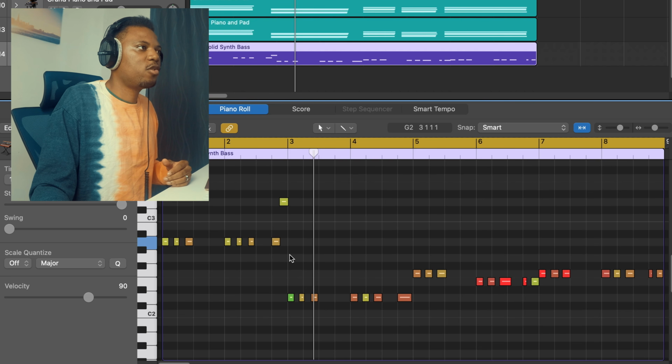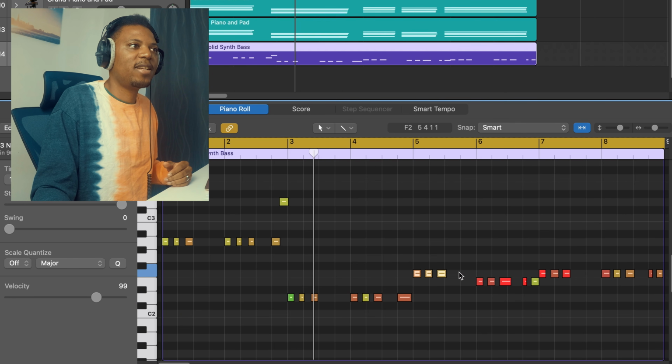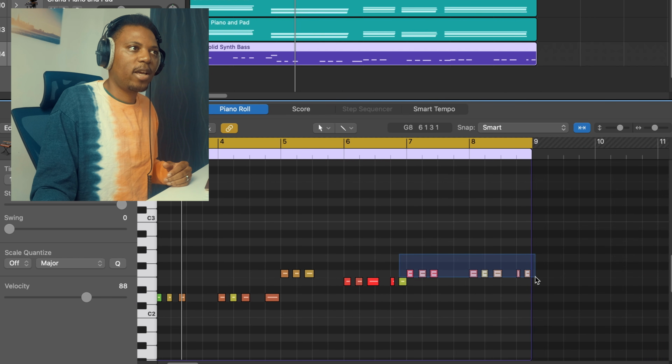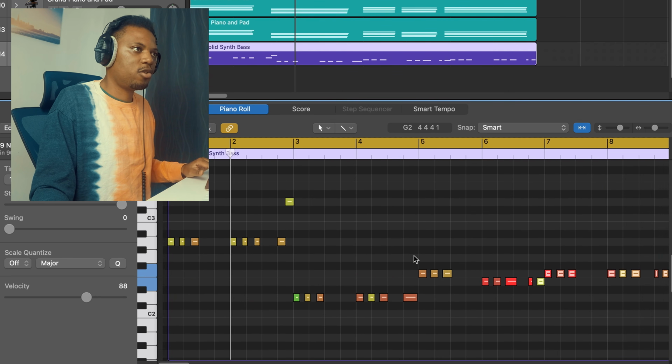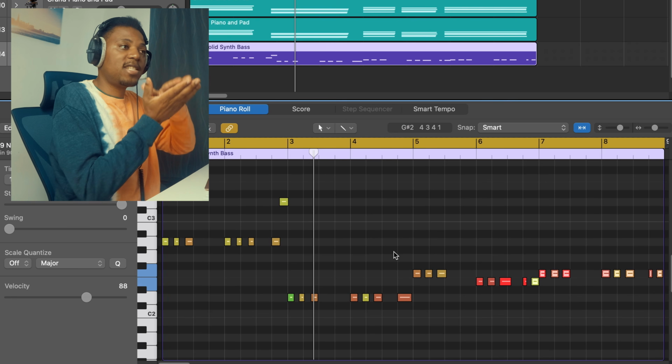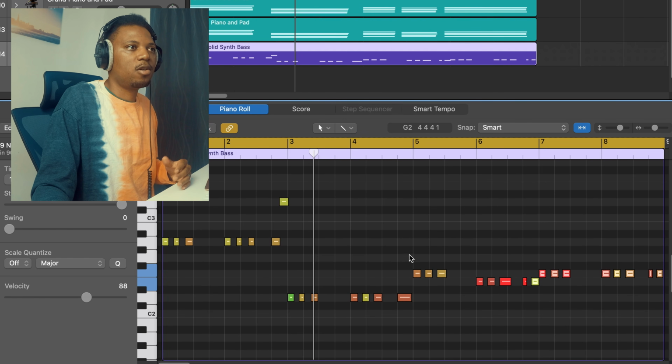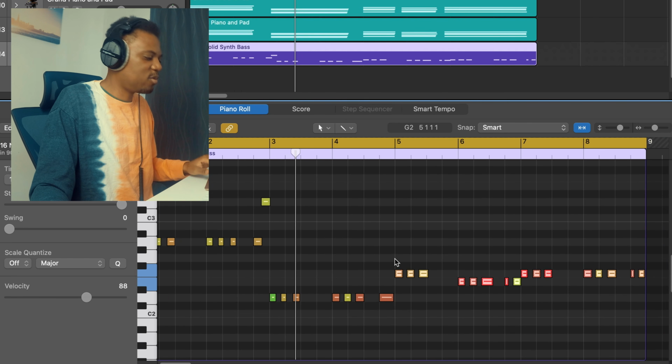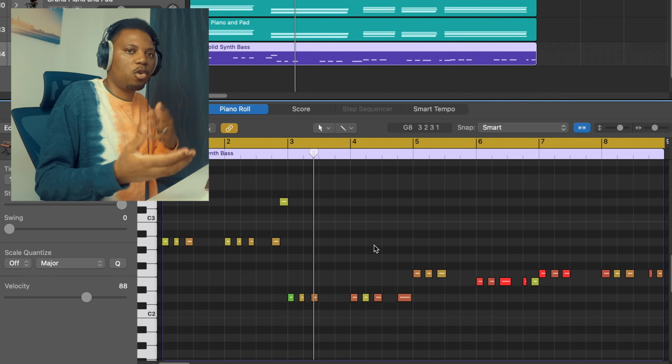I have these notes right here that start high like this, and then they go down to here, and then it goes up a little bit, and then down a little bit, and then it sustains all the way down like so. So you want to start high and then go low, and then you sustain somewhere in the middle.